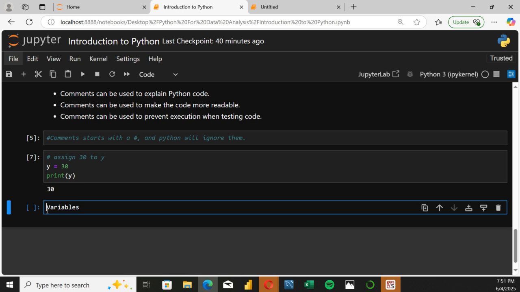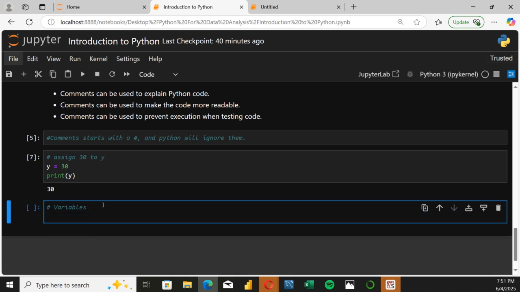Variables. What are variables? Based on the explanation I gave before, who can tell us? How can you classify variables? Who is working with me? Nobody?